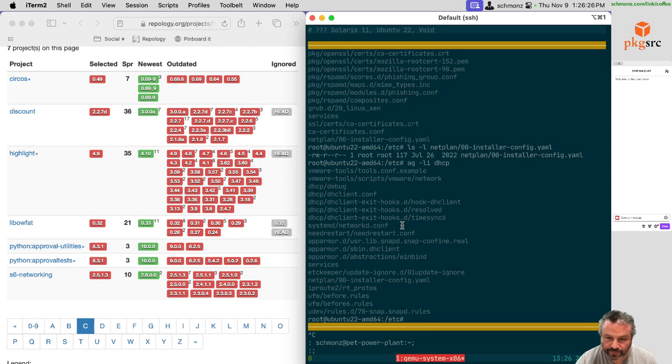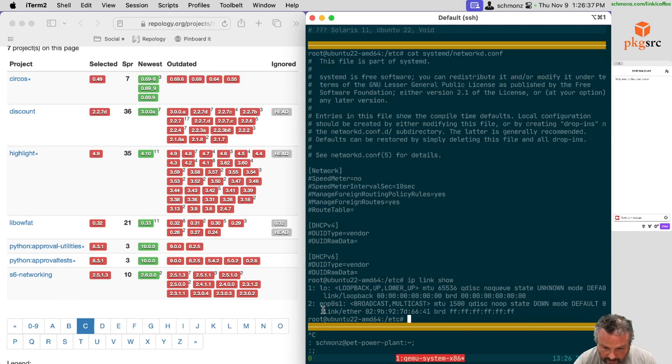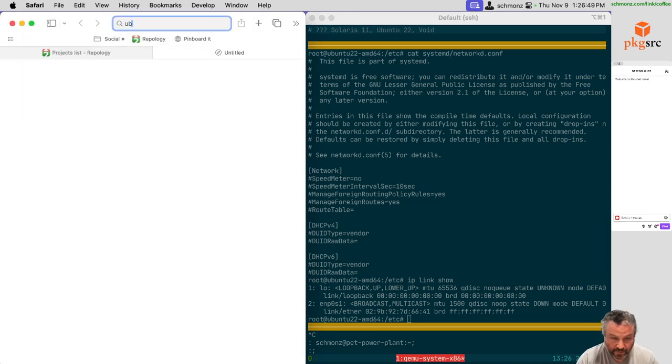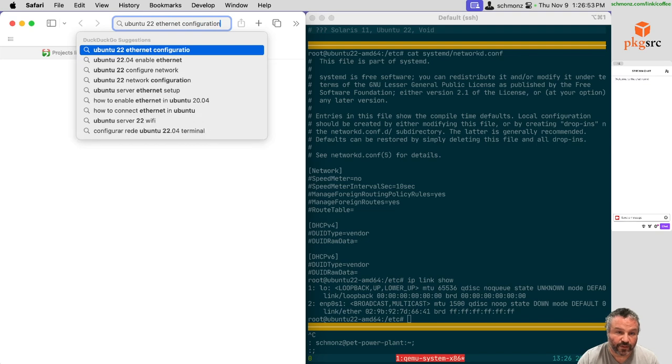systemd networkd. So again, the Ethernet device currently in this virtual machine is called ENP0S1. Ethernet configuration.